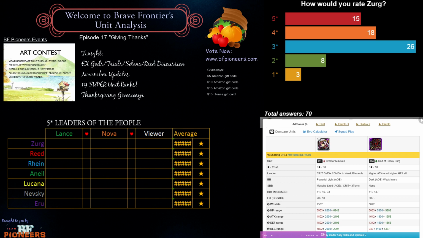And finally, a week ago, the November updates were released, and in that release, there were a lot of new quests, along with new spheres that we can craft. There is also a new unit called Zurg. So what is your ranking of Zurg, and how useful is this unit, Nova?